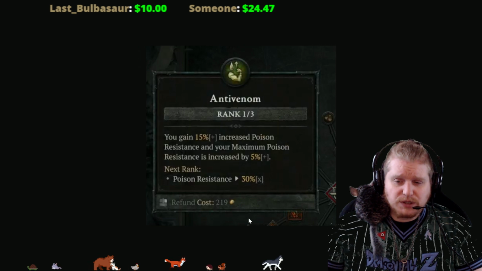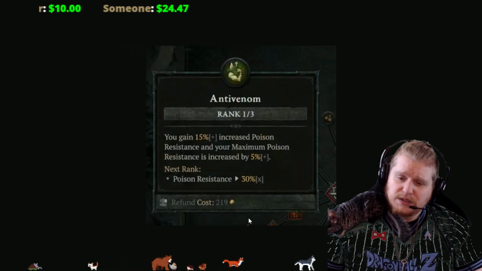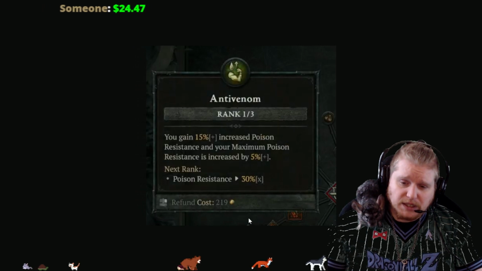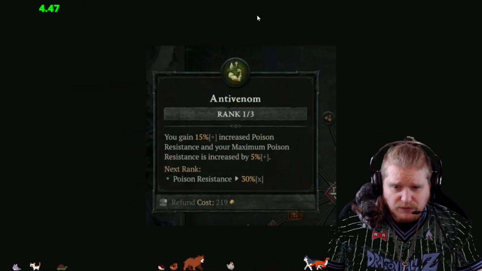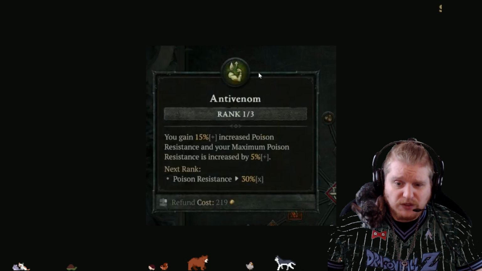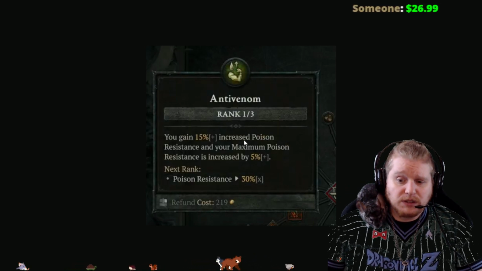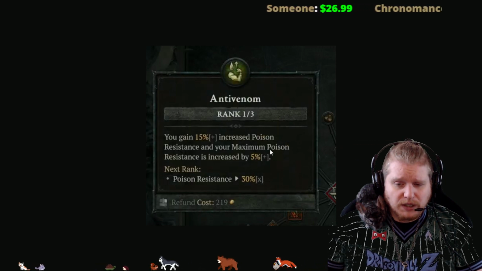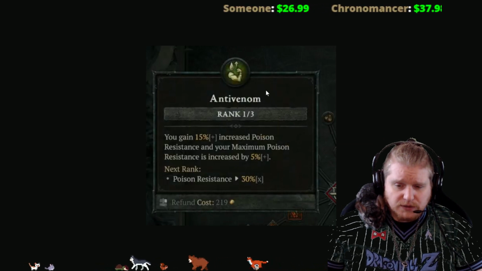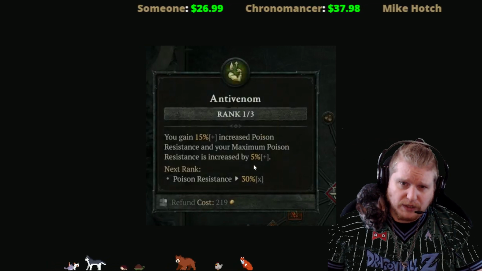Anti-venom, you gain 15% increased poison resistance, and your maximum poison resistance is increased by 5%. Poison resistance 30% times on the next rank. So basically, we got anti-venom abilities. Honestly, poison is one of the nastiest things in Diablo 4, so this might actually be one that I would consider taking because it raises your maximum resistance, which is the really important thing. If it doesn't raise the maximum resistance with each rank, I might not put more than one rank into it.